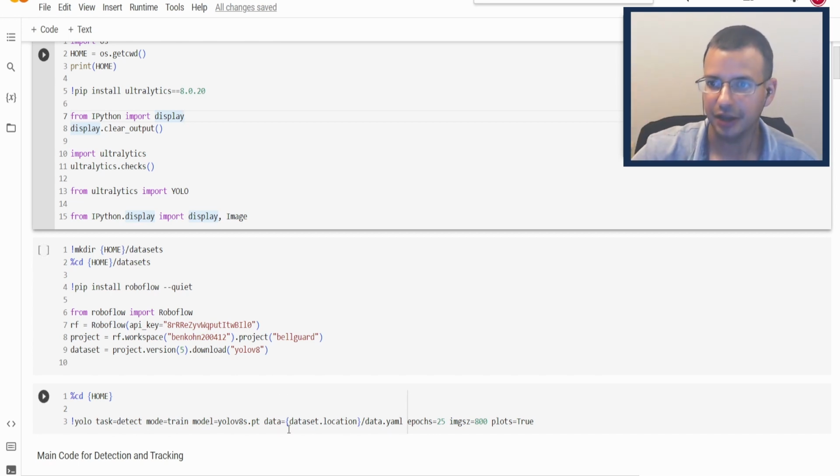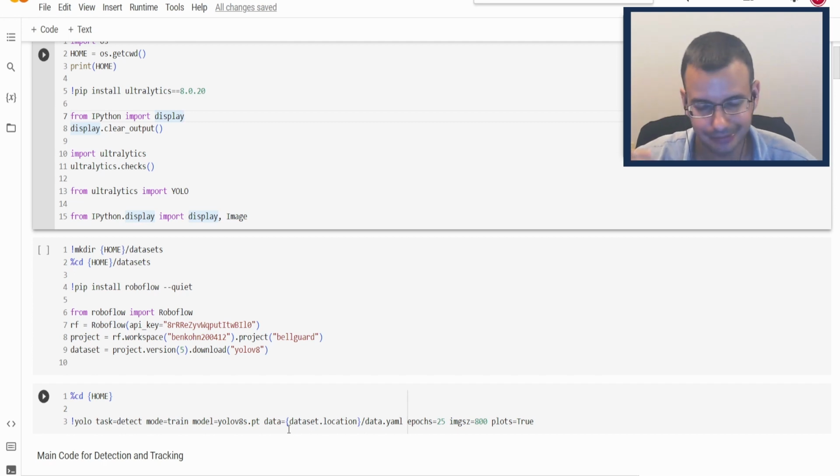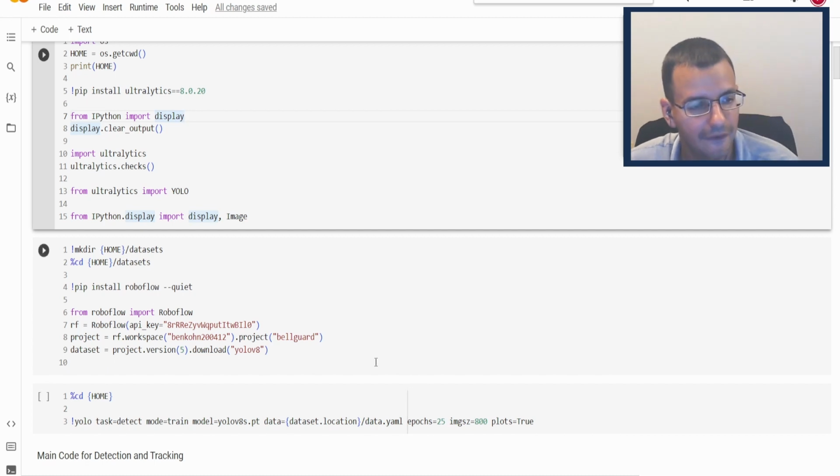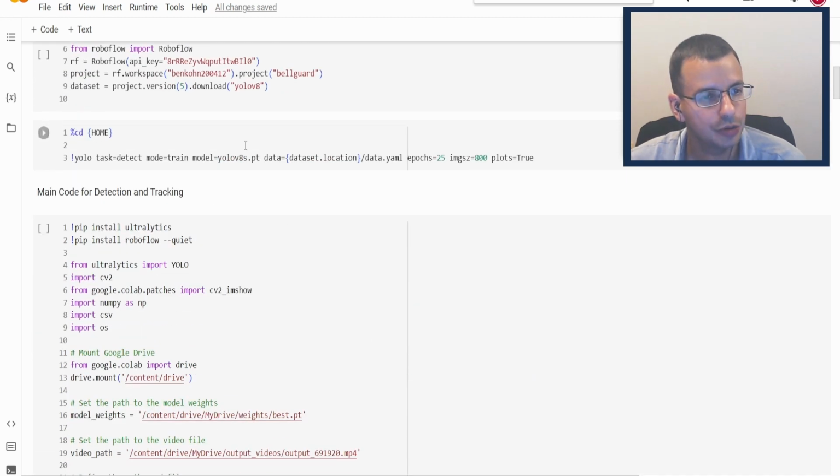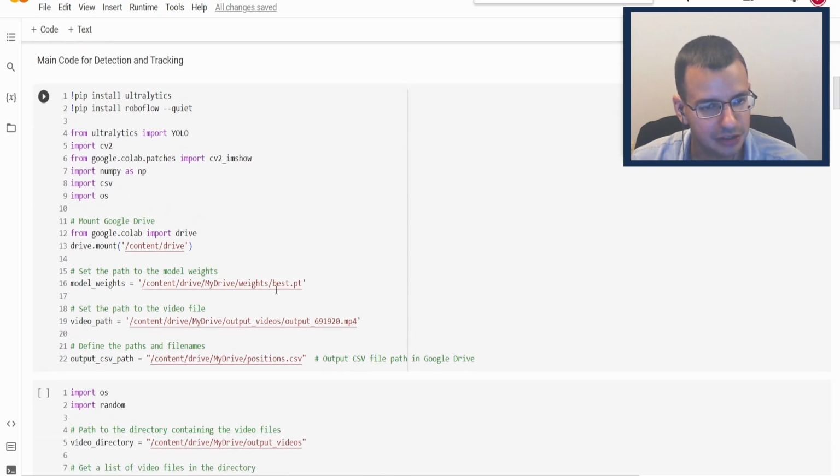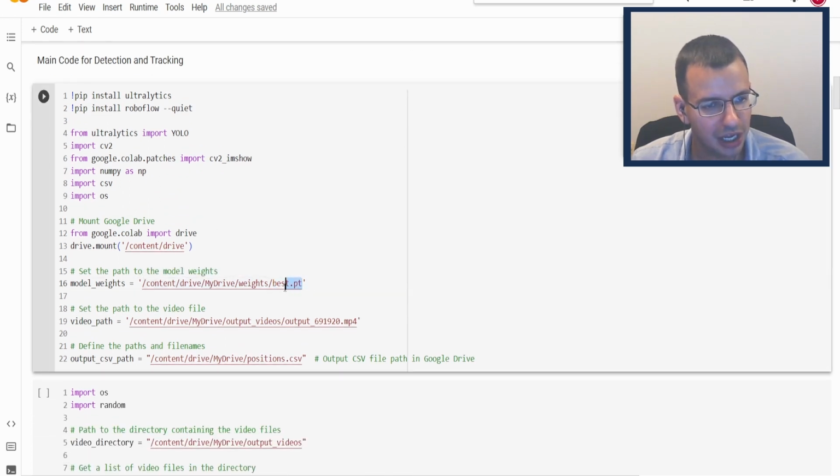We had to label everything, and our data set was labeled images using bell guards, torsos, feet, and I think score boxes. After we did that, it didn't take too long, trained for an hour or so. We got a custom weight set, which we then saved in our Google Drive, best.pt, for our custom weights.